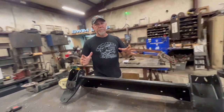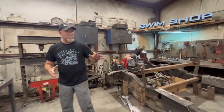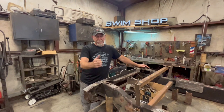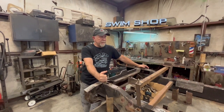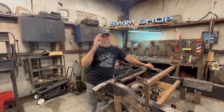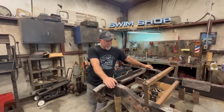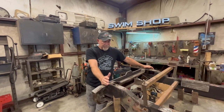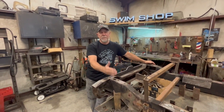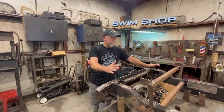Long story short, we are still going to try to figure out a way to make a kit for the older models, but what we're going to have to do is find an older van that we can cut up and make a jig out of. I don't know how easy that will be. If somebody's got an old rusty junk van they would want to donate so we could cut it up and try, we'd be happy to do it. That said, we're not going to stop trying to make the kits for the old ones. That's why when people ask why we can't do it and say they're the same thing — that's why.